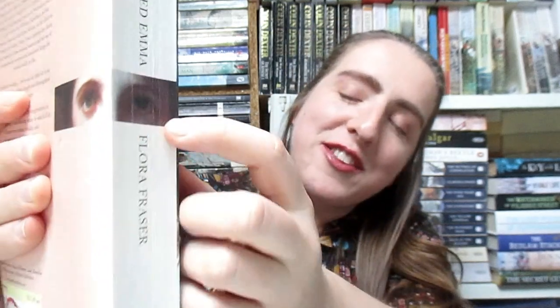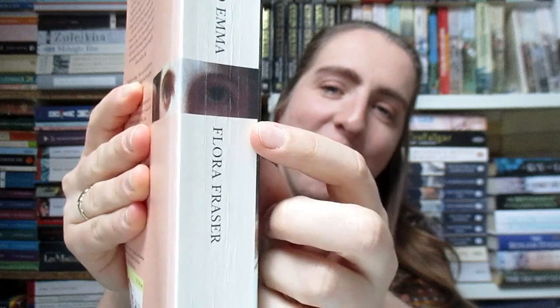And a different one is this biography of Emma Hamilton that I read earlier in the year and really enjoyed as well. It's very simple mainly, but I just love the fact that, sorry, it's probably hard to see with the crack on the spine, it was secondhand. I don't know if I made it or the person before me, but I love that they made the decision to include her eye from the portrait. It's really piercing, and a really striking choice. So yeah, really enjoyed that one as well.